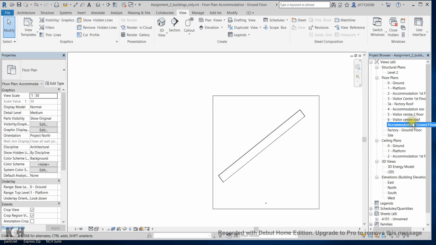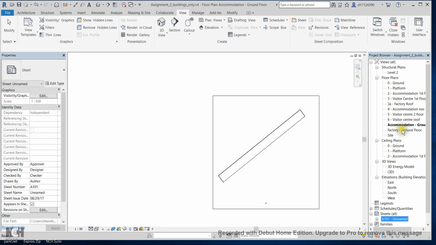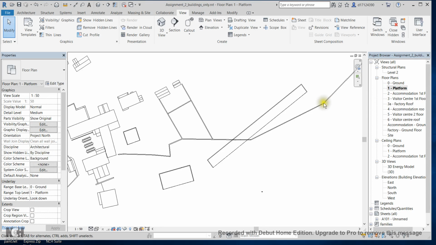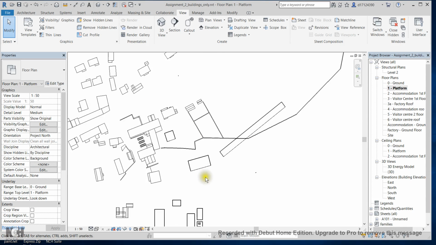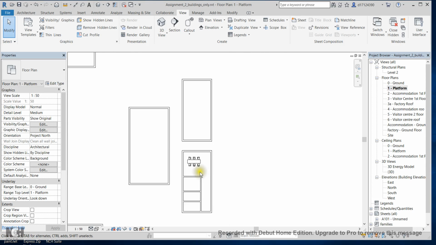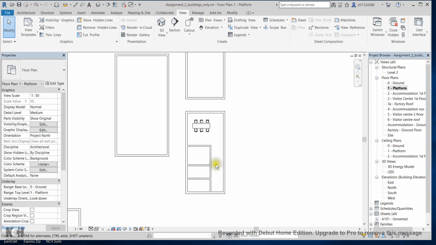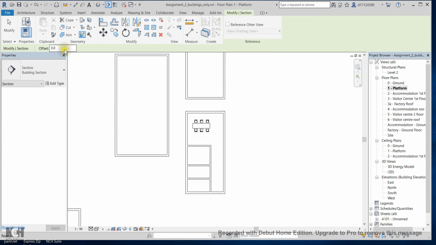So this is the way to create the ground and second floor plans for your buildings. Just continue on, and you have it in your view, so then you can put it on the sheet. Okay, now let's focus on sections. If you want to build a section at any stage, let's say, because I have some furniture here, let's use this. I'll just go to view, and I have it already open, and you can go for section.